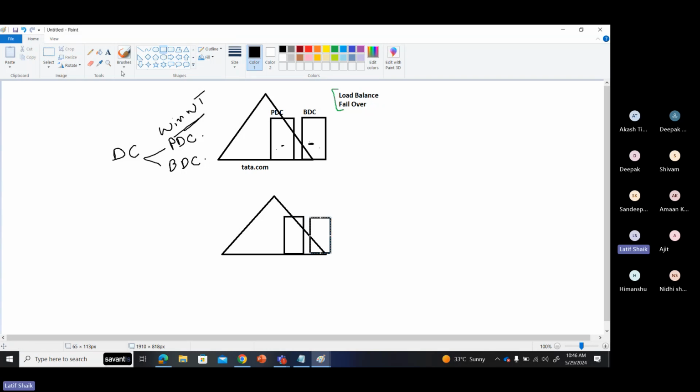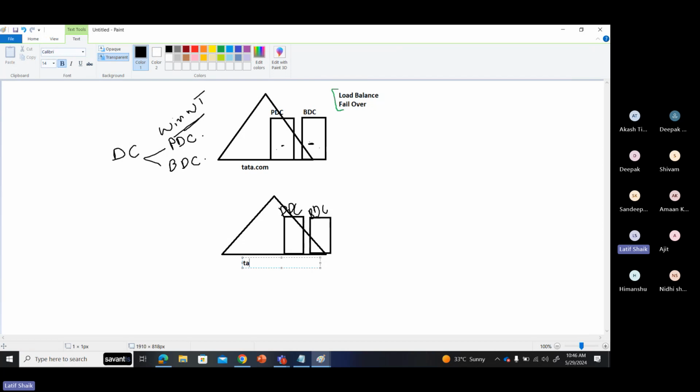An organization having a domain means it has domain controllers, PDC, BDC and so on. So this is another organization, for example Tata Steel.